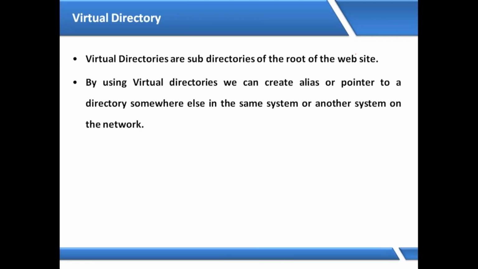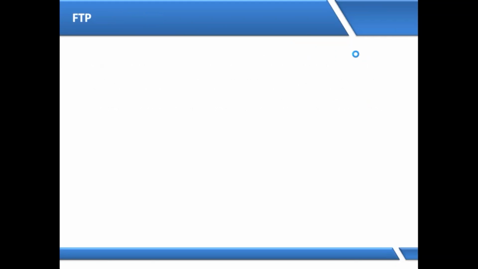When you want to provide the user some sublink on your home page, so that if a user clicks on that sublink, a page related to that sublink should open, that will not happen automatically. For one sublink, we have to create one virtual directory, which will point to a separate web page. When the user clicks on that link, the separate web page related to that sublink gets opened. That is done with the help of the virtual directory.